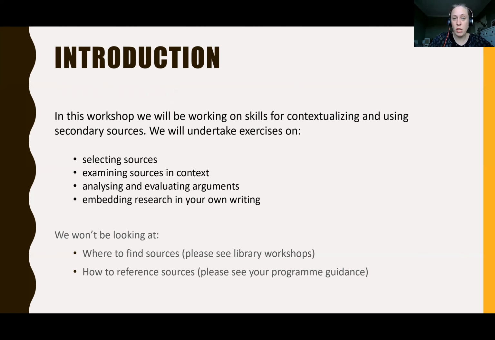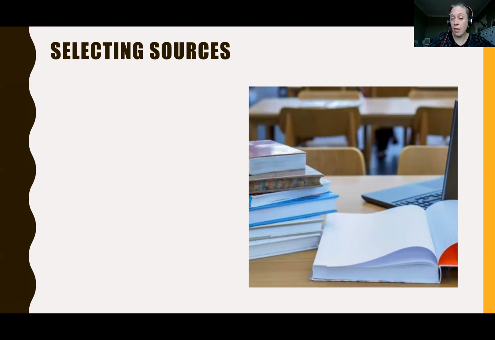Two things we won't be looking at for today. So we won't be looking at where to find sources specifically. So I'd ask you to look at the library workshops if that is something that you're looking for. So what are the mechanics of finding things? And then how to reference sources. And I'd ask you to refer to your own program guidance for that. So we won't be looking at Harvard method or things like that, the practice of citation. So we're looking more at the critical academic ways of working with these things rather than the technical skills around them. So let's dive straight in to our first topic, which is how to select sources.